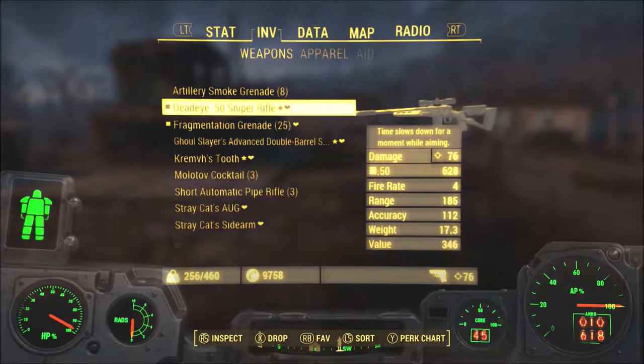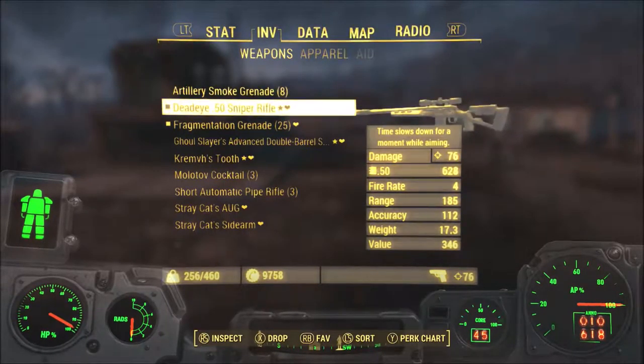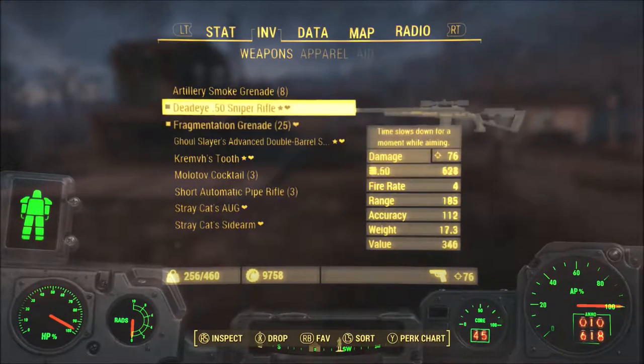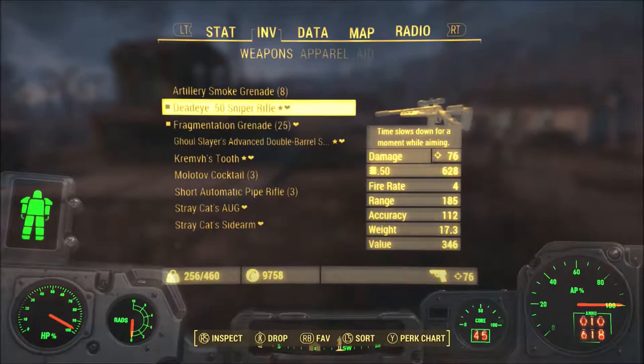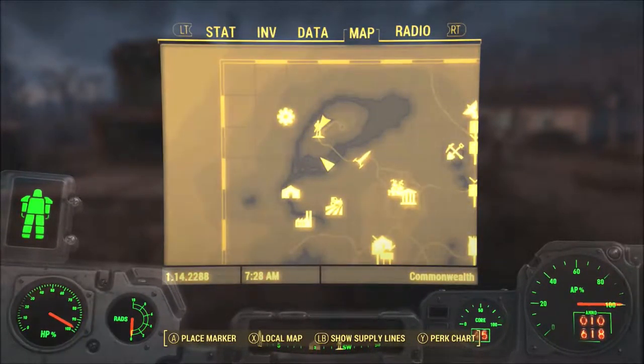Anywho, I also upgraded the Deadeye sniper rifle to the .50 cal because I figured now's probably the time to switch it up. There we go. It's up to .50 now. Anyway, that's about all I did.